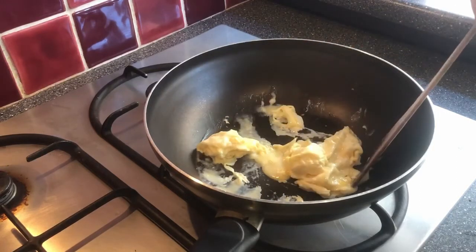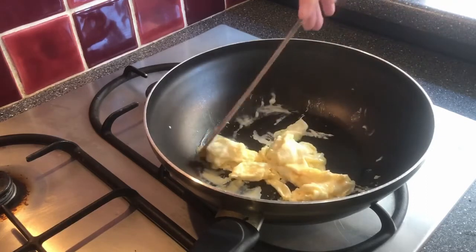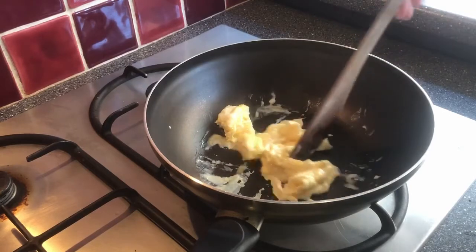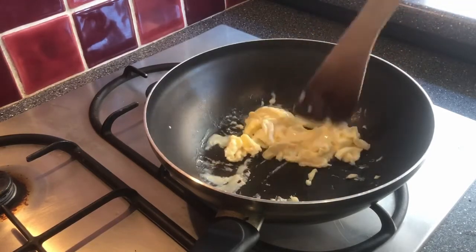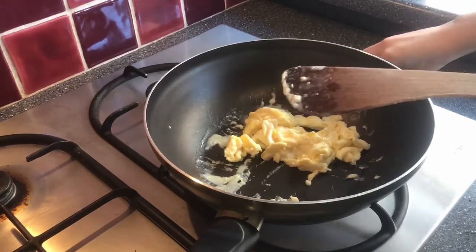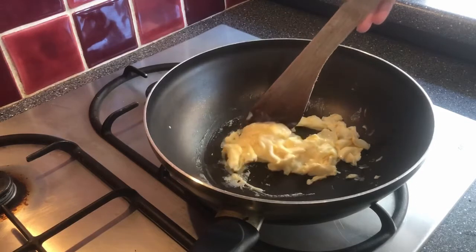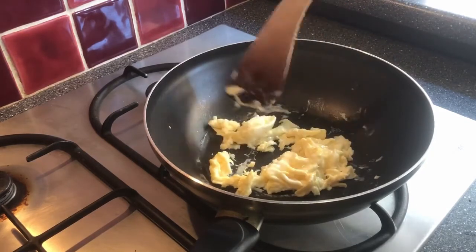Eggs cook very, very quickly, so you have to be ready for them to be cooked. So as you can see now, my eggs are nearly solid, so they're nearly ready. So at this point, I'm going to turn the heat off, because even when you turn the heat off, the eggs are still cooking. I'll just chop up any big bits.